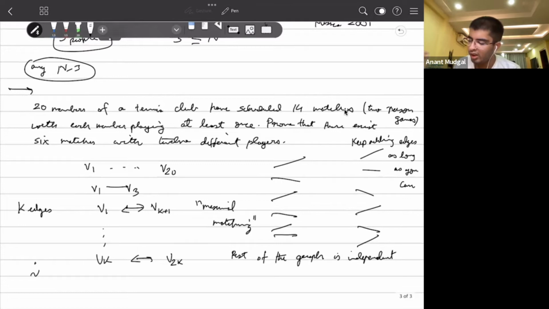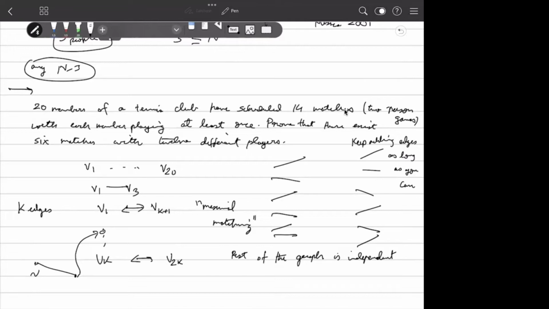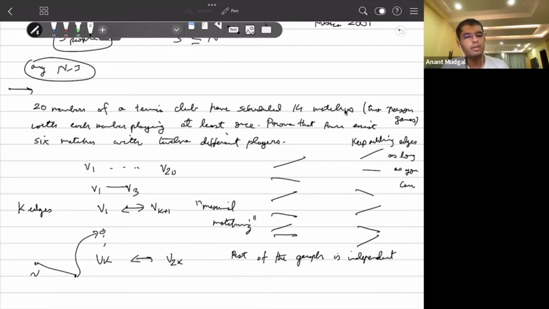And the point is that if you pick any person V here, then if we had any edge which was not ending at any of these 2k vertices, you'd be in big trouble, because then you'd have k plus 1 edges. So all edges which come from V have to end in one of these vertices. That tells you something. How do you count from here? That's still not the main part of the problem, but it's a good part. And all other vertices would have at least degree k.